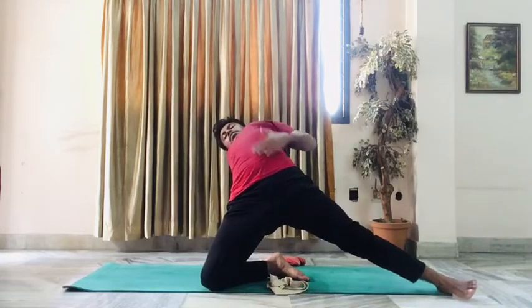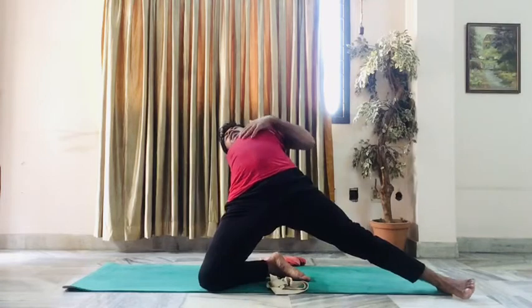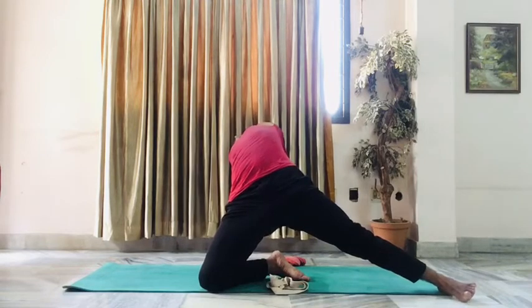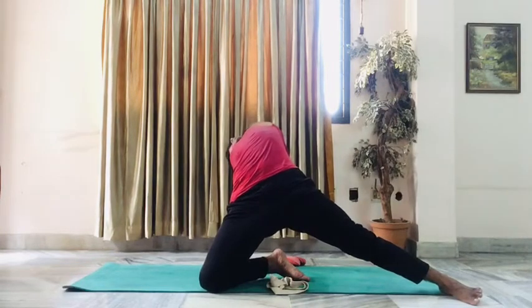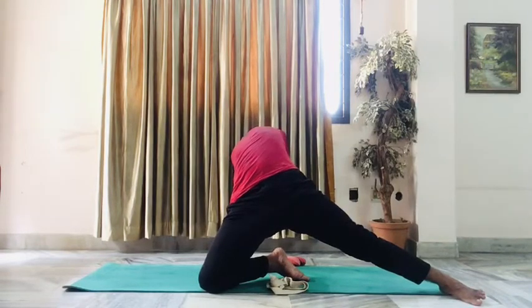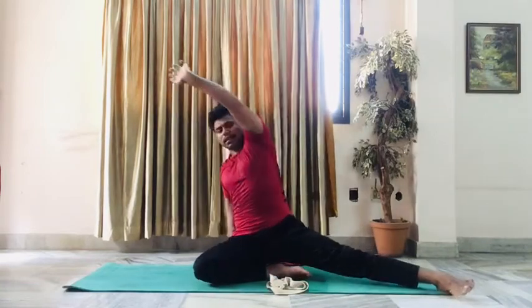Feel the stretch on the front of the abdomen. Feel the stretch on your right external oblique muscle. As you inhale deeply into the abdomen, and exhale. 5, 4, 3, 2. And inhale, slowly come back to the center and exhale, relax.